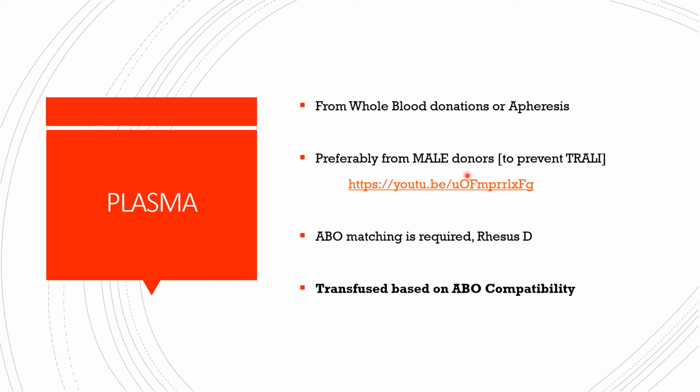The reason is that inflammatory cells will be present in the lungs, and when there are inflammatory cells, that will lead to accumulation of fluid. And when there's accumulation of fluid in the lungs, that will lead to dyspnea, shortness of breath, cough, and so on. And that is transfusion-related acute lung injury. If you want to know more about pregnancy and rhesus problem and alloimmunization, you can click on this very link.